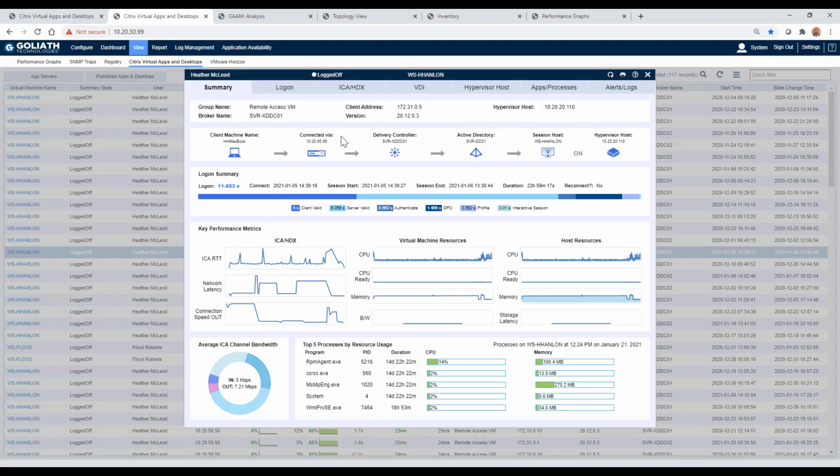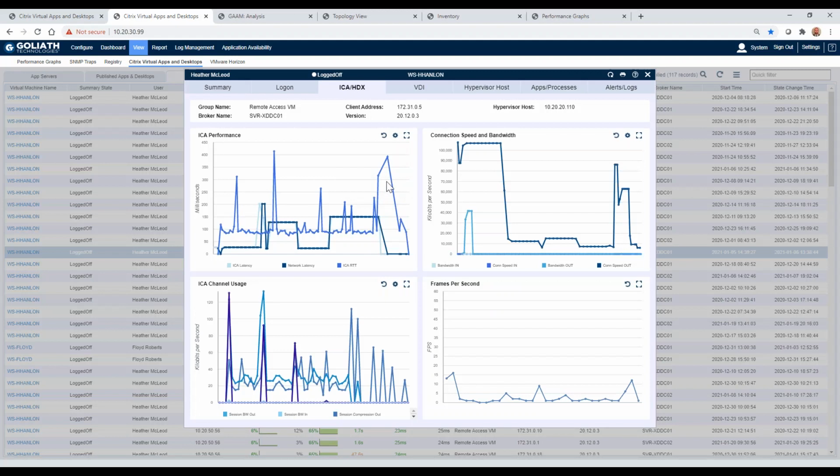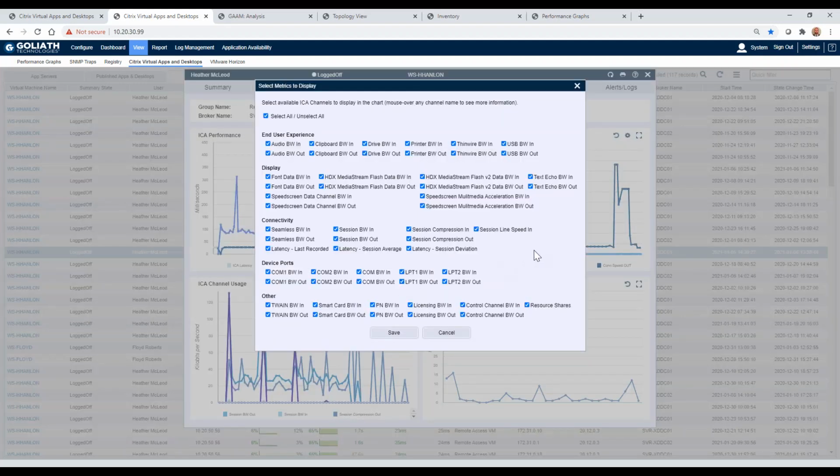Now, another area that I do want to touch on is the ICA and HDX connection metrics here. We did just take a look at round trip time. We talked about network latency. The top right, you have connection speed at that user's location. Where I want to touch on quickly here is the bottom left chart here. This is our ICA channel usage. And with Citrix, Citrix breaks out virtual channels that give you insight into end user behavior, where you can see, based off the type of bandwidth that's being utilized within the session, what the user could have been doing, and could that have actually been a root cause of the poor performance.